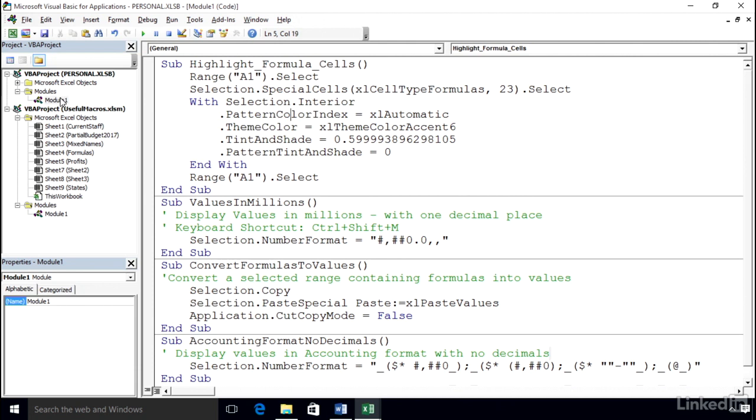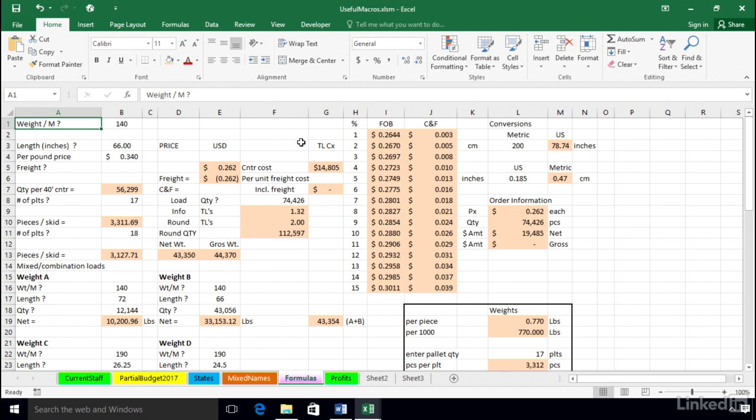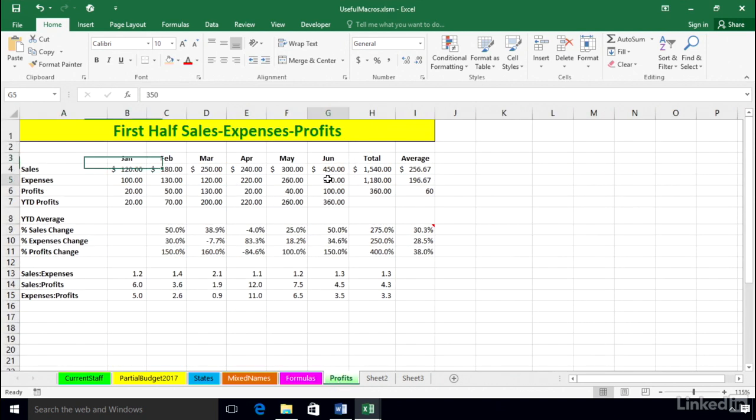So by storing macros there under Personal, we've guaranteed that in the future, whenever we need to get to these macros, they're going to be available. Let's jump back into Excel, Alt F11. Now, whether it's on this worksheet or that worksheet, suppose we're on this worksheet. Now, we could even be in a different workbook.